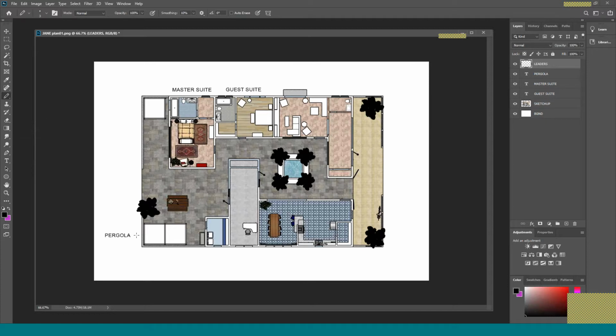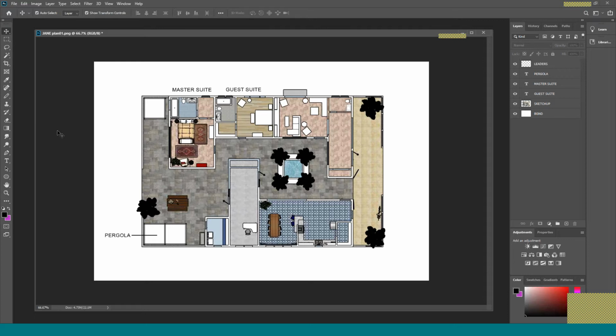So I'm going to hold down the Shift key so I make a straight line, and I'm going to click and drag, and we're going to say pergola. Yay, there's a line. Now, this layer can be turned on and off independently of these other ones, and it can be moved independently. So if I move my text, let's say I move my text over here, well, that means I have to go back to my other layer and move my line. Okay, so these are not linked.